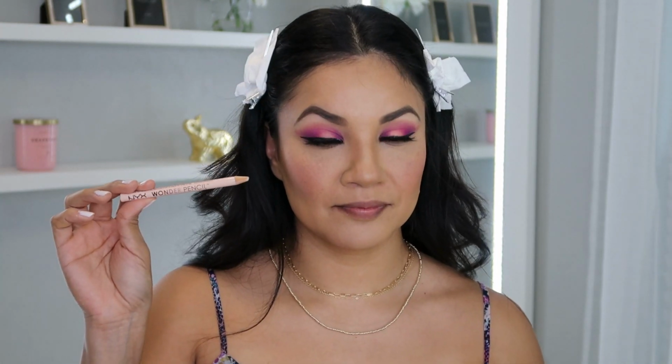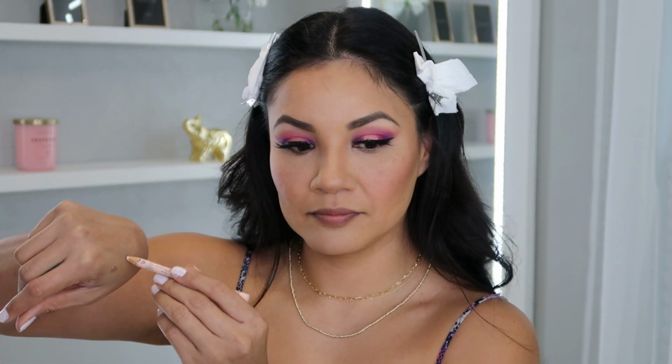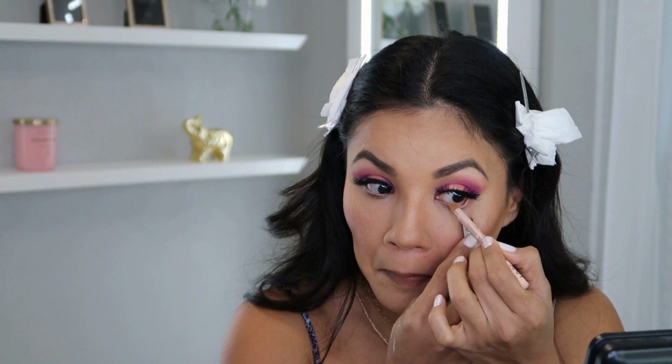I don't know if it really does or not, but now I'm going to use this pencil. This is the NYX Wonder Pencil in the color Light. I'm going to put it on my waterline. Rather than going with the black shade for my waterline, I wanted to keep things bright because we are using brighter colors. So I really like using this pencil for the waterline. It just makes your eyes open up a little bit more.